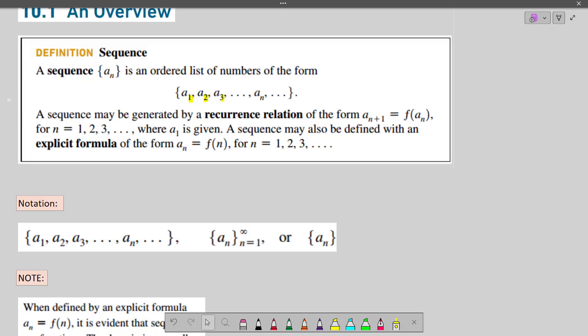And we know functions pass the vertical line test, and we know how to do a whole bunch of stuff with functions. The big difference here is that this function is discrete. It's a set of points. The domain is the set of positive integers. So there's no continuum, right? There's just dots. There's a dot at 1, a dot at 2, a dot at 3. So those indices are going to be corresponding to x values if we graph.